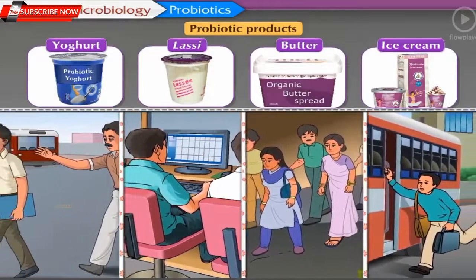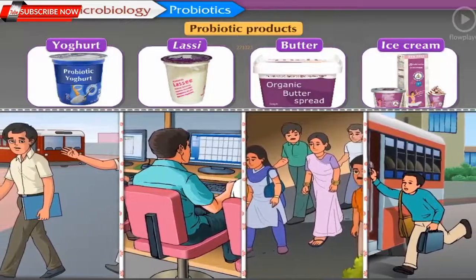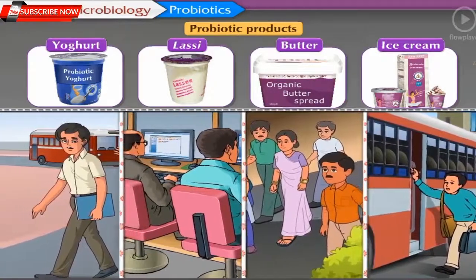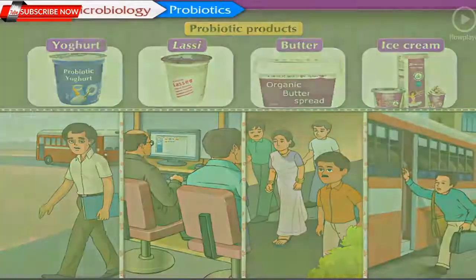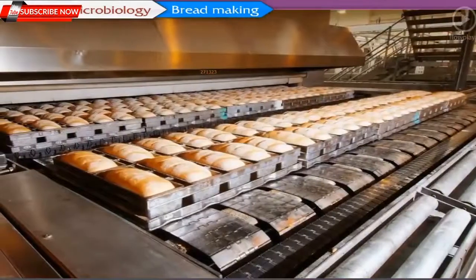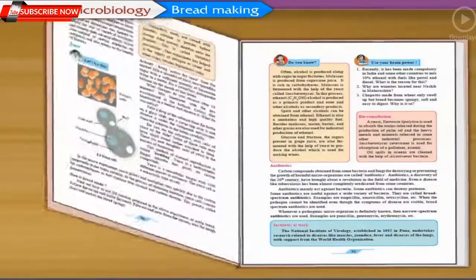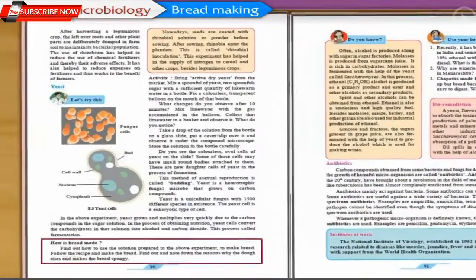After discussing the production of dairy products, let us now move on to another industrial process where microbes are used on a large scale. Bread making. The process of bread making is not new for you, isn't it? Remember, last year in the chapter of useful and harmful microbes, we discussed the recipe to make spongy bread. Come, this year let us do a more detailed study about the process of bread making.